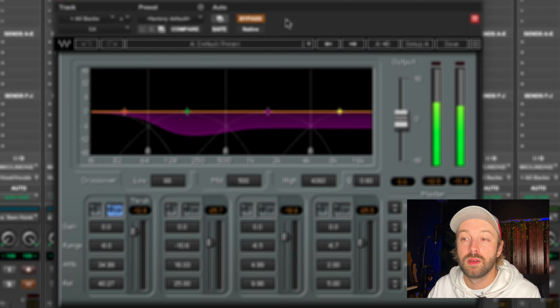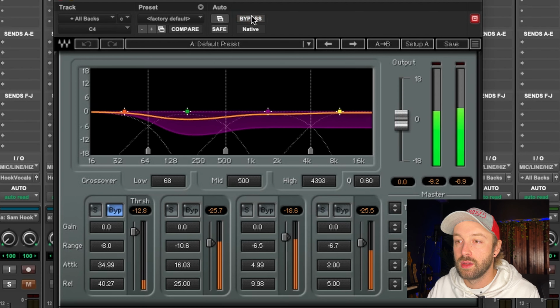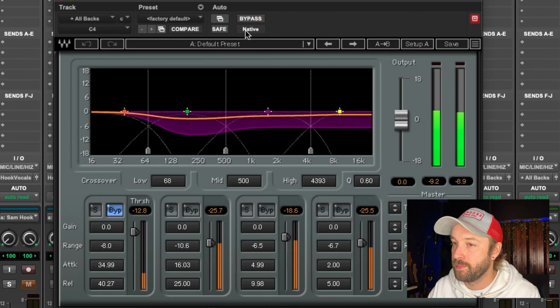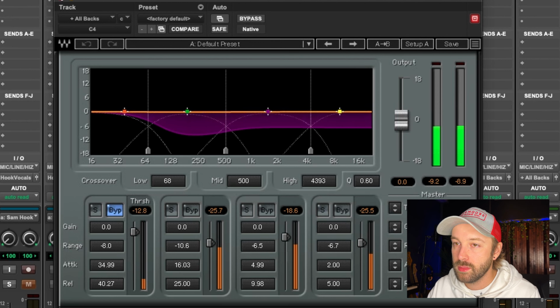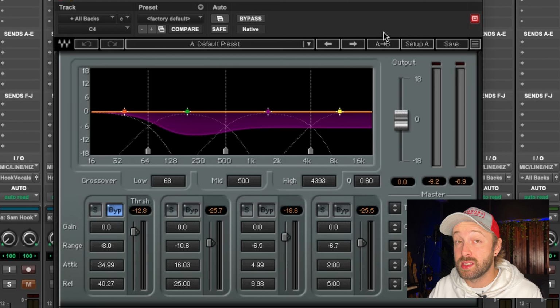Bypass now. See, it's subtle, but you can hear the work it's doing in that low end especially. Nice. Yeah, big time. It actually even just makes the vocal punchier, which is fantastic. So that's the C4. Let's talk a little bit about the parameters here.